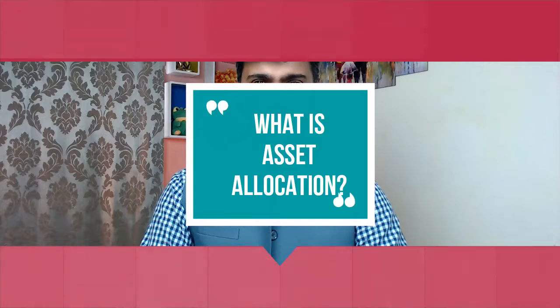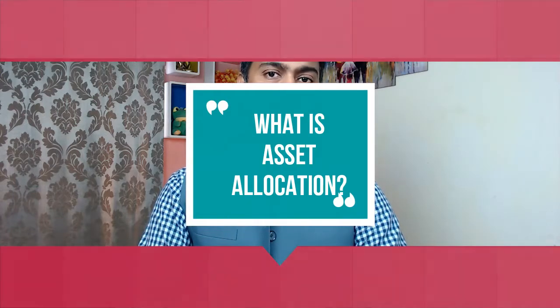So first, let's understand what is asset allocation. Now, how I look at it is, as the name suggests, you are going to be distributing your resources into multiple asset classes. So it may be equity, it may be gold, it may be debt, it may be real estate. So whatever assets you can think about, if you are distributing your resources into multiple asset classes, it is called asset allocation.